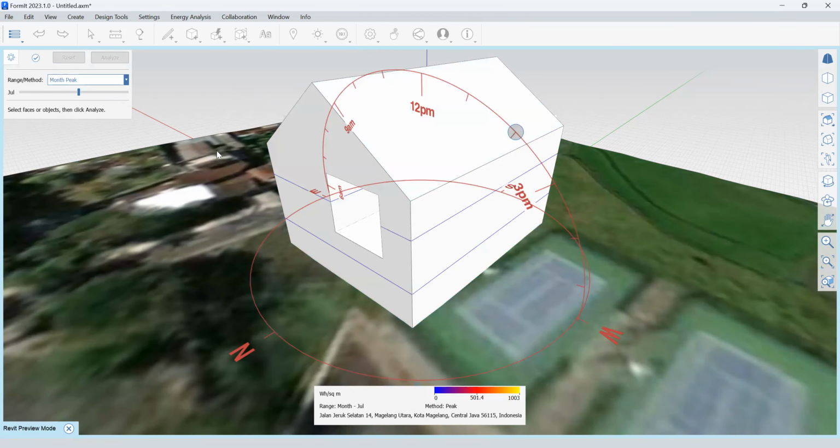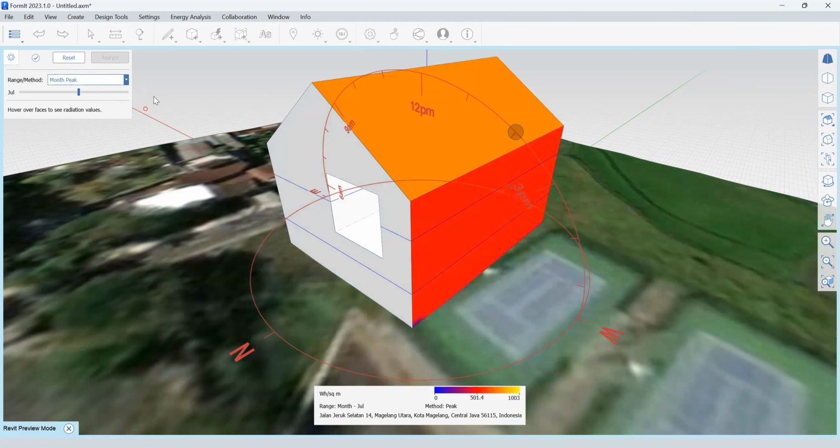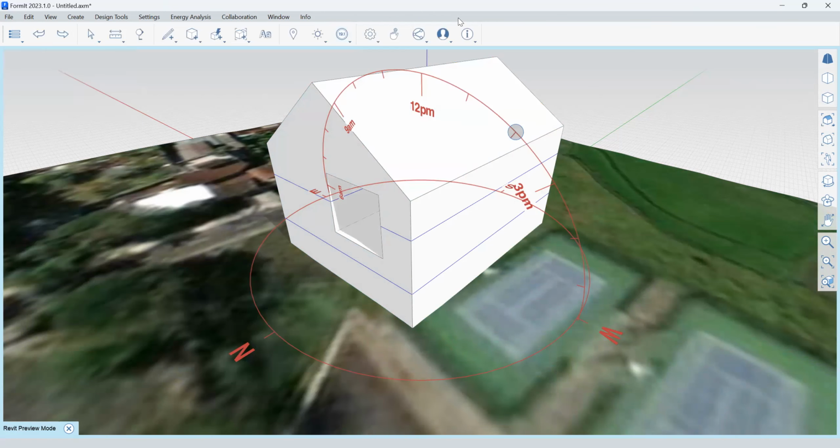Jadi sebenarnya juga nggak pakai layer pun nggak apa-apa ya. So even though we are not using layer, it is fine because we still could change the surfaces based on the which one that we want to analyze. Ini, nah seperti ini. Kurang lebihnya itu aja sih untuk yang rapid analysisnya ya.